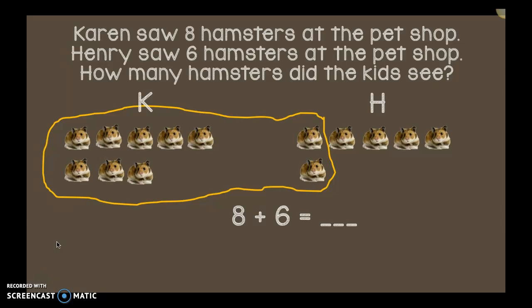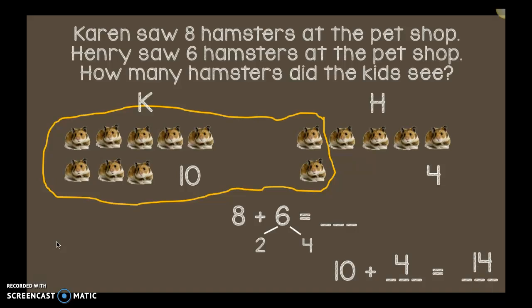All right, I'm going to go through the steps and show you what I did, and you can check your thinking. So I circled my 10, and I know there's 10 inside there. I'm going to count the leftover hamsters, who I didn't need to make the 10. 1, 2, 3, 4. There they are. 4 more. Good. If I'm going to make my number sentence, or I'm going to talk about the 6 that I took apart, I took 2 from the 6 to make the 10, and then I had 4 left over. My new 10 number sentence would be 10 plus 4, using the 4 left over, equals 14. And that must mean 8 plus 6 equals 14.